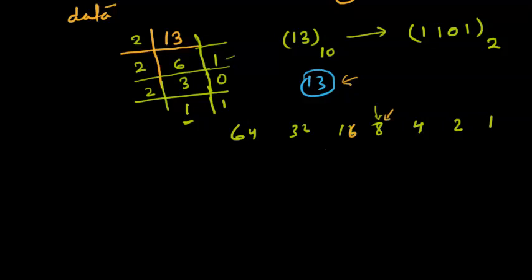So let's see this one. You're seeing 8, and you can add 8 plus 4, it will be 12. Then you can add 1. So by adding these three numbers, we can get 13. So what we will do, we are not using 2 over here.